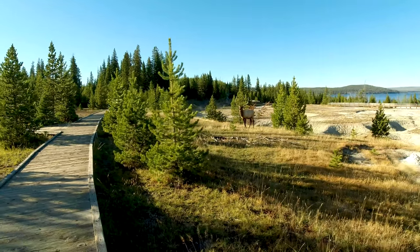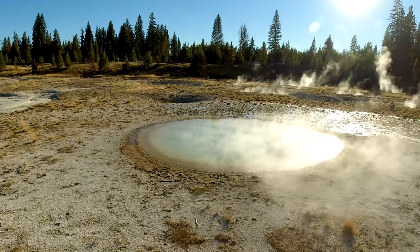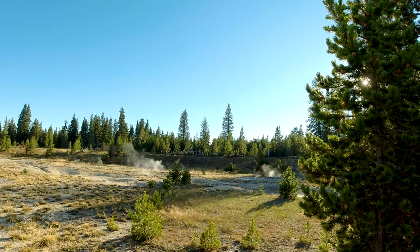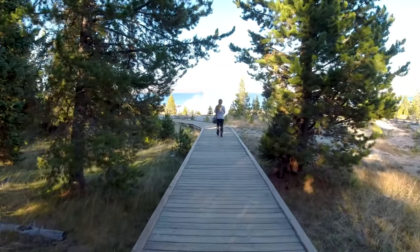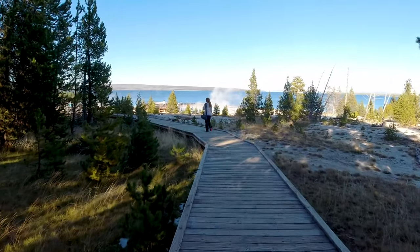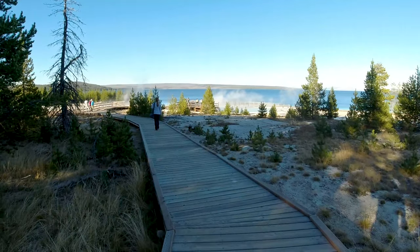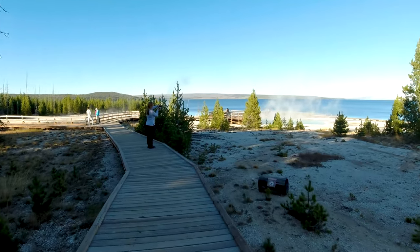He's trying to protect her — it's elk with two females, this is amazing! Right now we are approaching Yellowstone Lake. This is one of the highest lakes in the United States, actually probably in the world. It's about 7,000 feet elevation here and this lake has about 400 feet of deep water, so it's huge and amazing and beautiful.